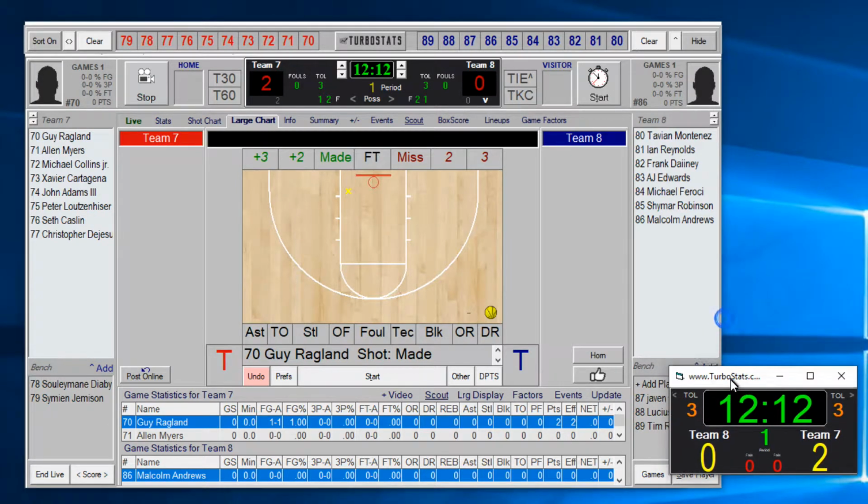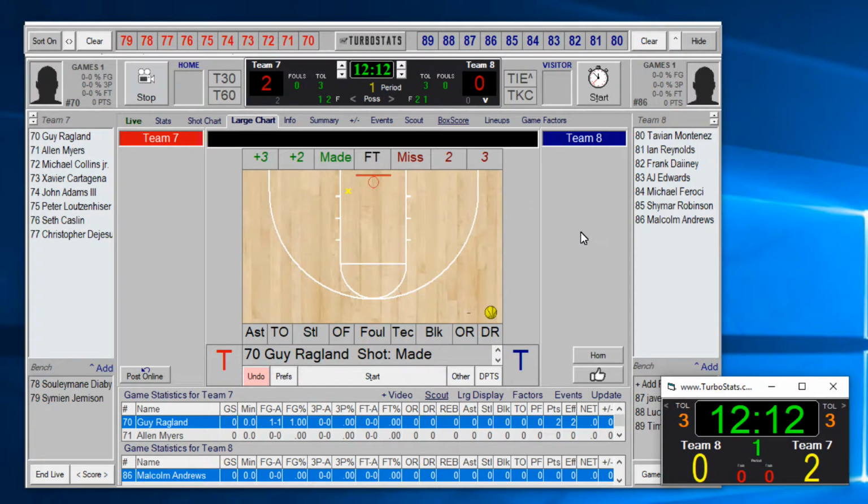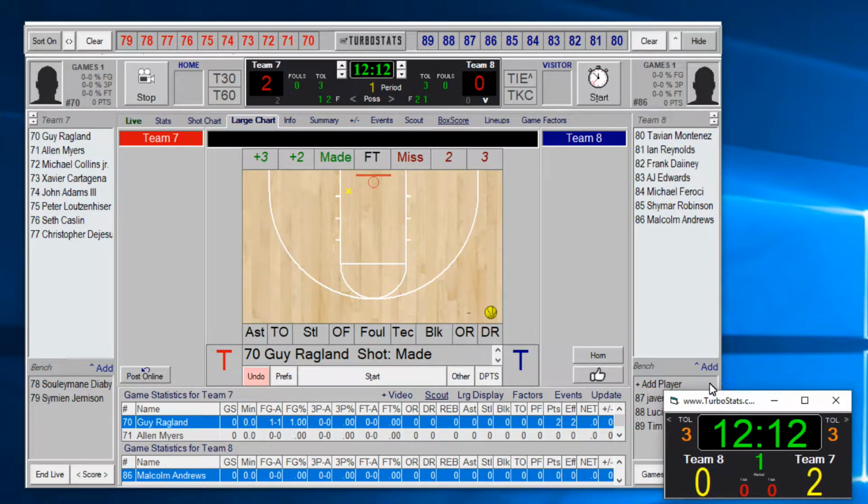If you're running the main clock, you'll probably be fine. You'll have the clock always on the right time. If you're just scoring and you're not running the main clock, what you want to do is make sure you set this clock before you do your subs. So if you're not going to run the clock, when the subs are coming in, just set the clock to the scoreboard time and then make your subs. I'm not in sub mode, so we can't show you how to do that here.